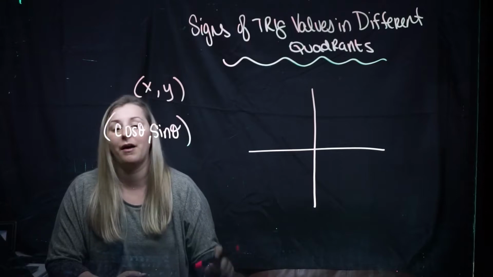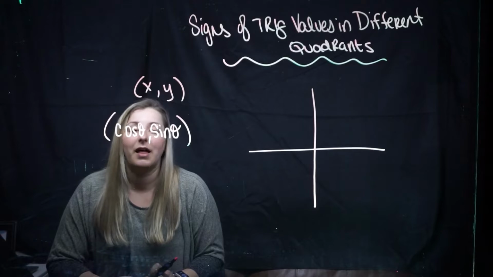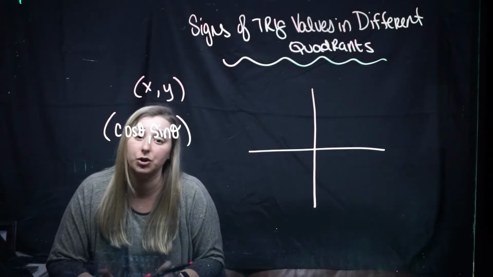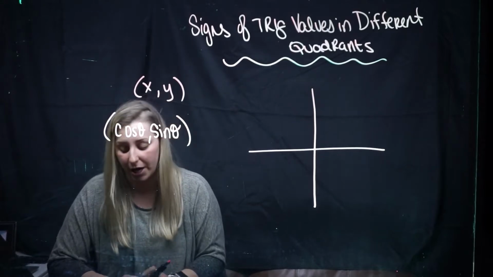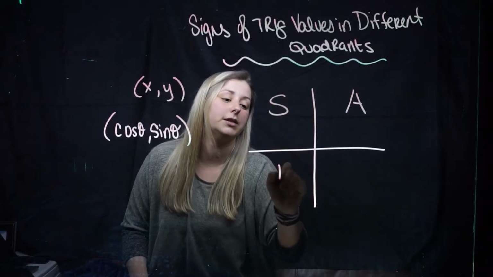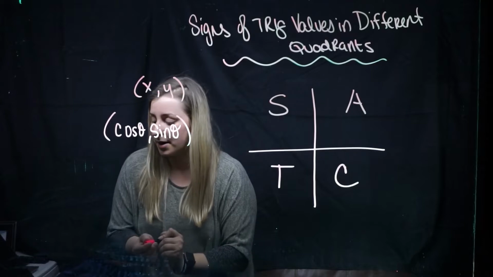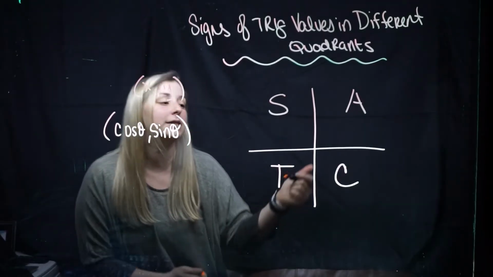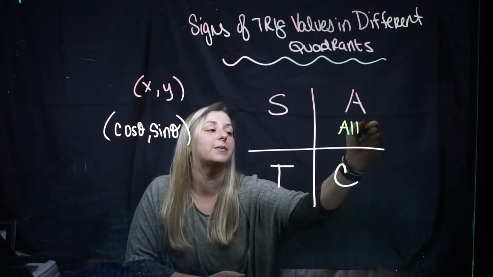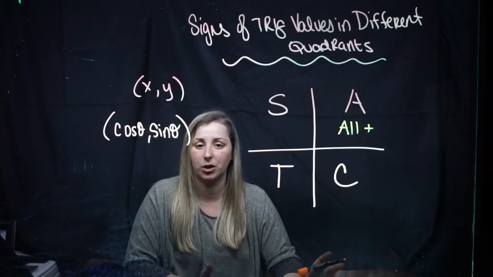So if we're talking about the different signs, positive or negative in each quadrant, we use a saying. A lot of times it's All Students Take Calculus, but I like to use All-Star Trig Class since we're talking about trigonometry. So I'm going to sketch out those letters here: A, S, T, C. All-Star Trig Class. And let's talk about what that means. A stands for all, right? And that means that all your trig functions, all 6 of them, are going to be positive in your first quadrant.